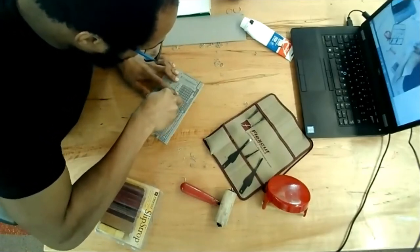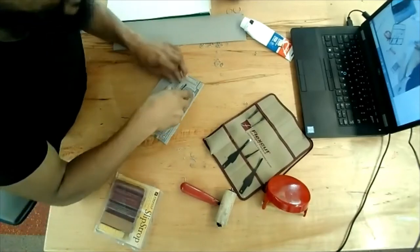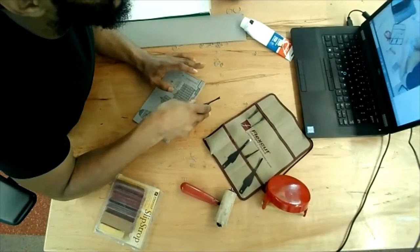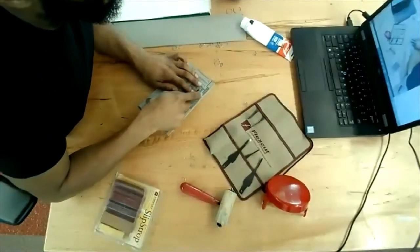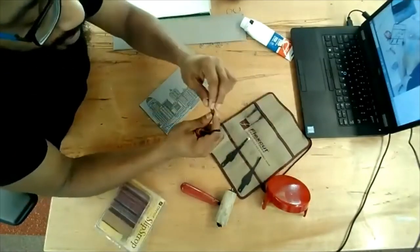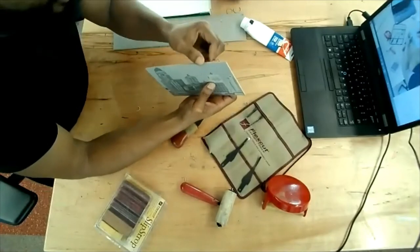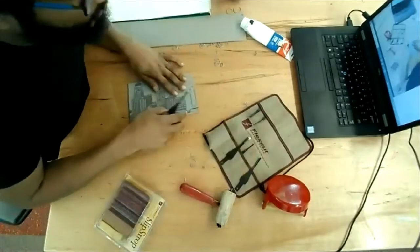To get more of a feel of how deep you can go, maybe draw some different thickness lines, and the depth that you go will be dictated by how thick you want those lines. If you have a really thin line, it's hard to go super deep unless you use a small V tool like this. But even that's not meant to go deep. It's like half the thickness of the linoleum. So it's just about getting a feel for the tools.